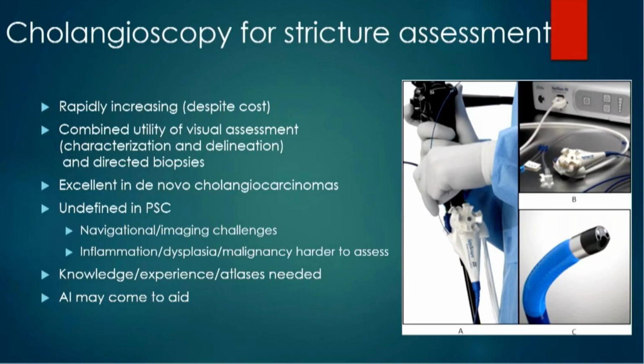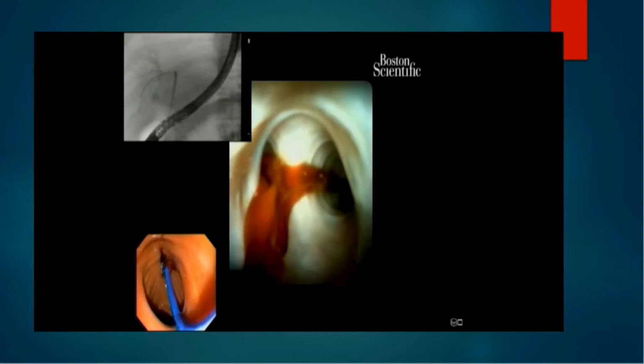We're hoping that the AI may aid us eventually on the imaging assessment, but compared to the teaching material, for example, of polyps, where we have hundreds of thousands of imagings available, the material for teaching is a lot less in this field, so it will probably take longer to teach our AI machines.